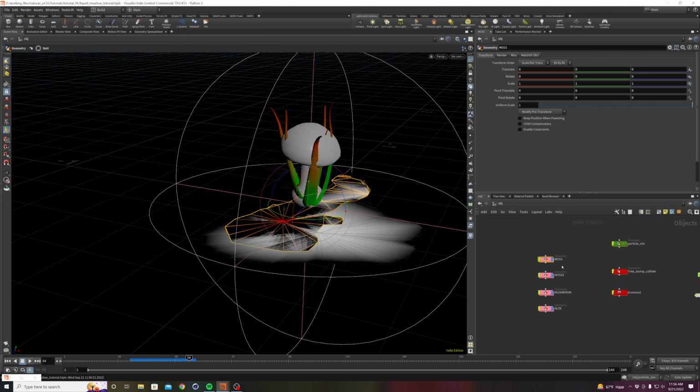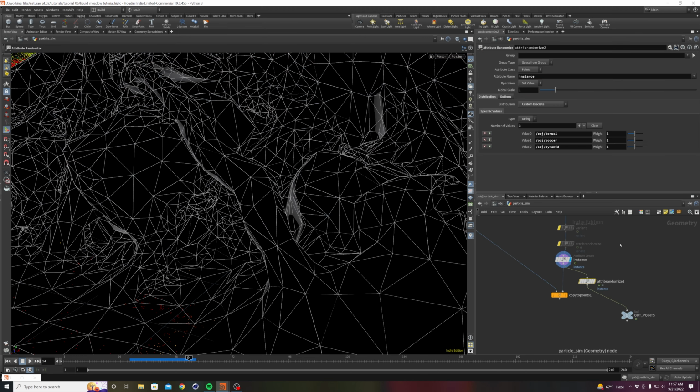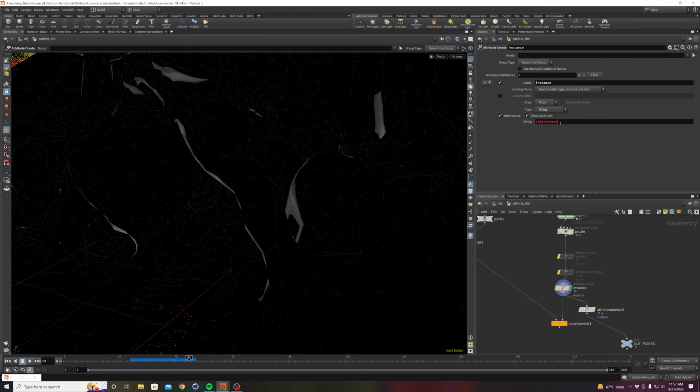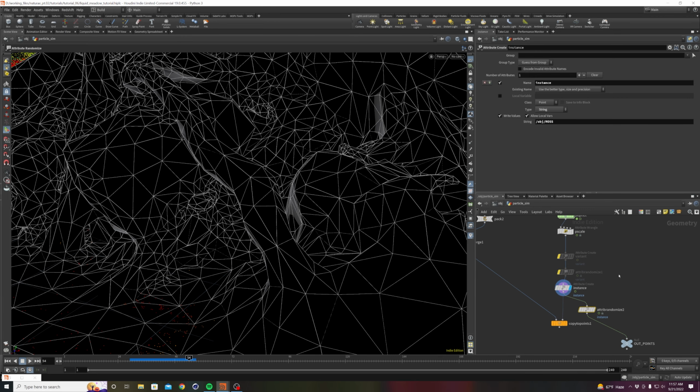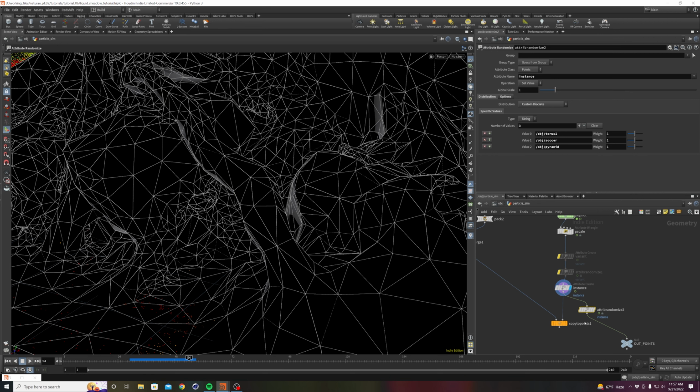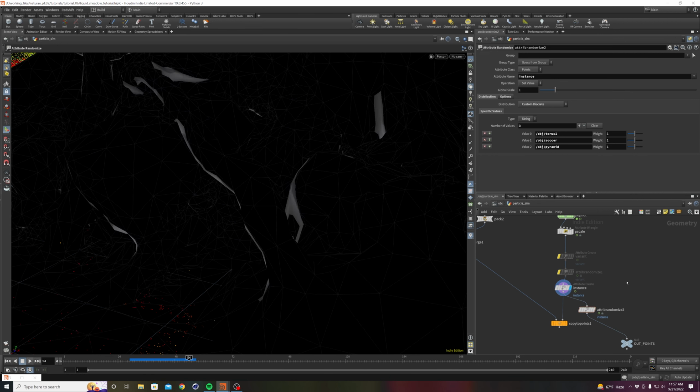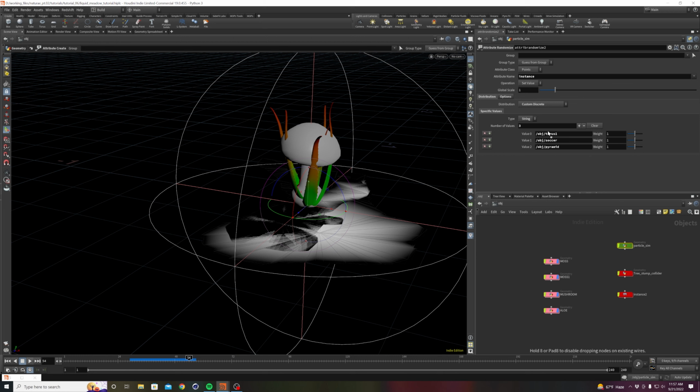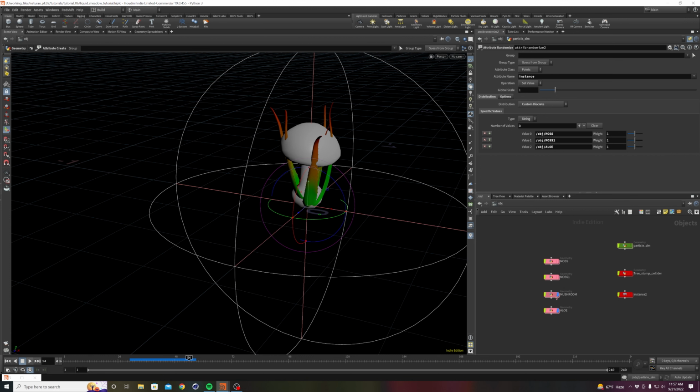Or let's grab moss here, copy it. Let's go back to our particle sim, go to our instance. Instead of torus, make sure that's moss because I just deleted the torus. Let's hover over the attribute randomize, pin it, then come up and change this to moss, moss1, mushroom, aloe. Okay, now we can turn all these off. We don't need to see them in our viewport. We're not rendering them, we're just rendering the instances.